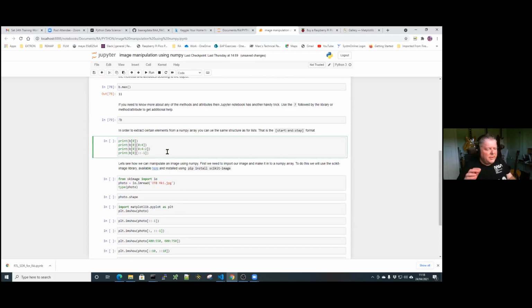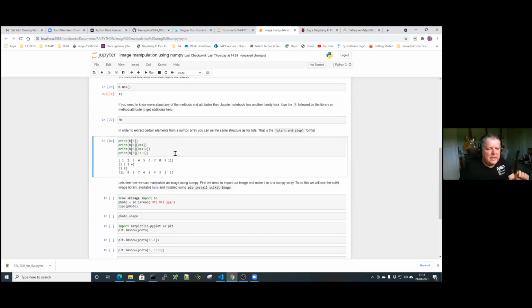Yeah, this is useful for you guys, because you want to learn how to manipulate your data, don't you? Let me just run this. It will probably make sense. 0 gives me the first element, so that's my 1, 2, now 11. All of these are the first element, so it's that very first group.